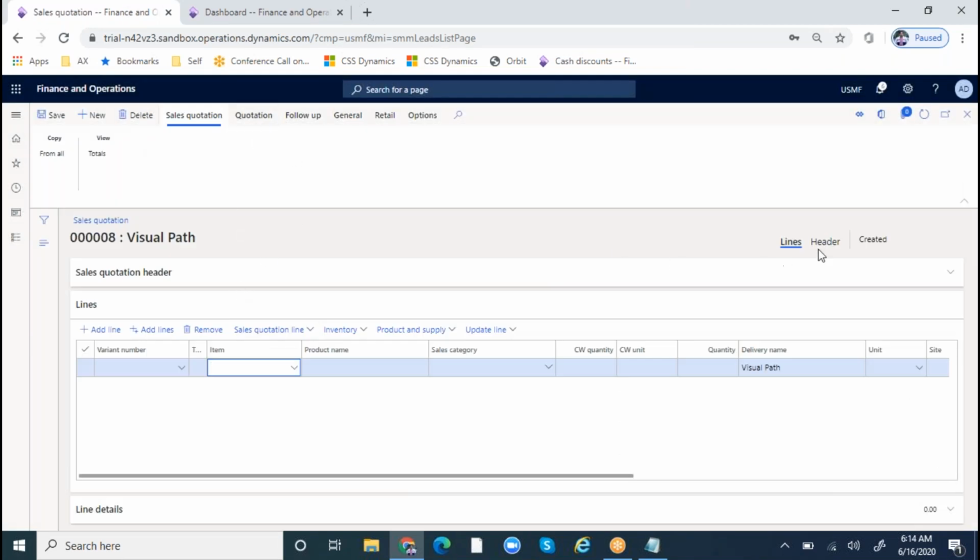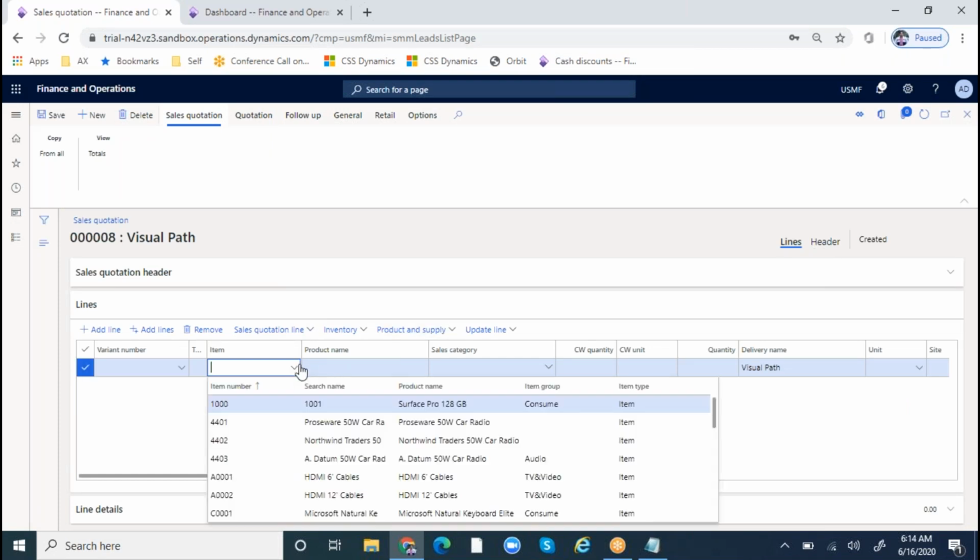So the sales quotation was created for which item? Whatever the item. Suppose I'm selecting this item.